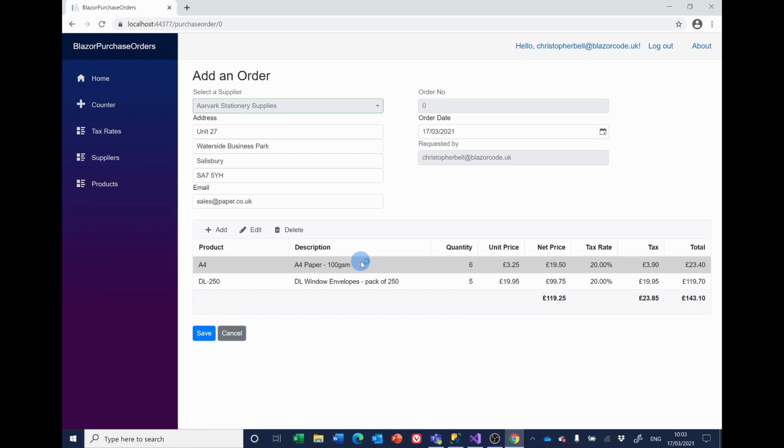So, as a bit of a digression, I decided to find out what was happening here. I strongly suspected that the ID, the primary key on the PO line table, is called PO line ID, and I suspected that was 0 at this point. So I had a bit of an investigation to see if that was the case.